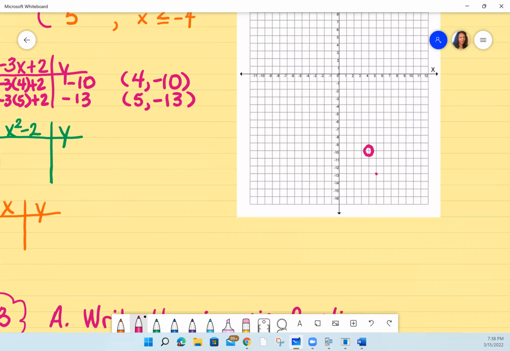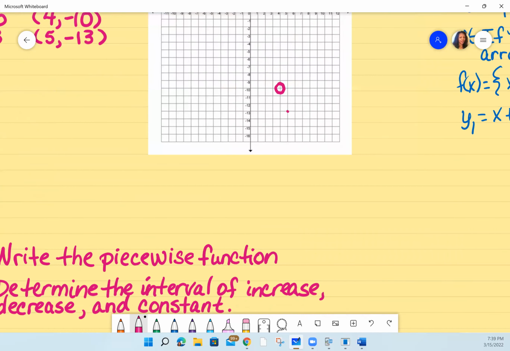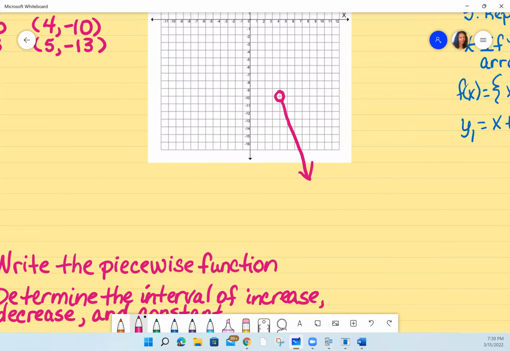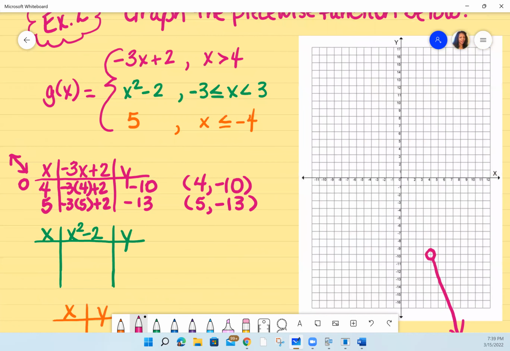Now, I remember that the graph should be a downward line because of the slope. The slope is negative, but it does not continue on to the left. It has to go based off of the rule. And excuse my crookedness. Hold on. Let's try to do better. Here we go. Something like that. And again, the reason it looks like that instead of going straight down is because I had to follow my condition. My condition said that my X's can only be 4 or greater. That's why it looks like that, in addition to me not knowing how to draw correctly.